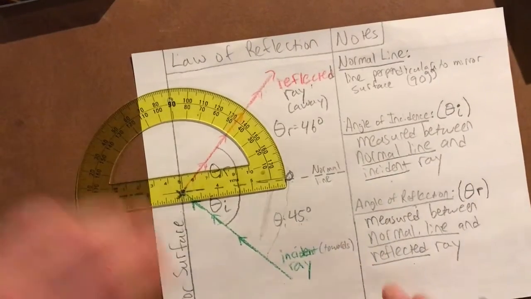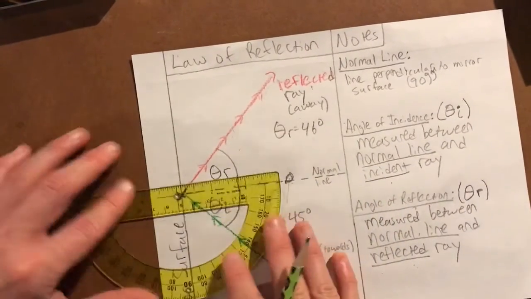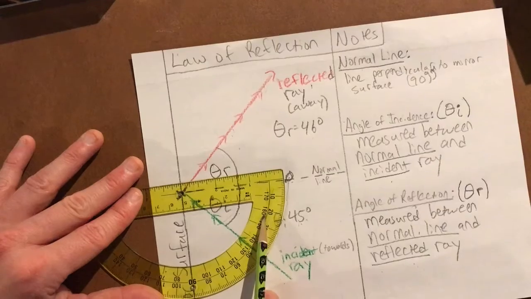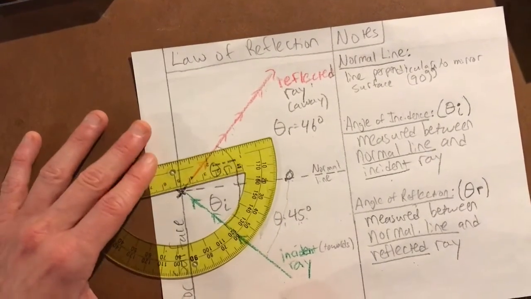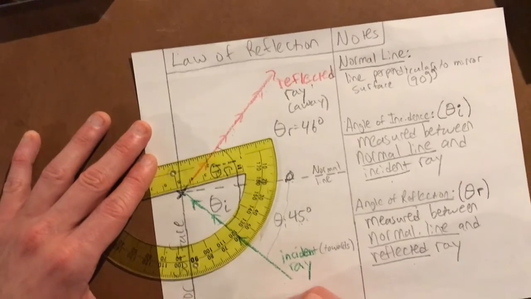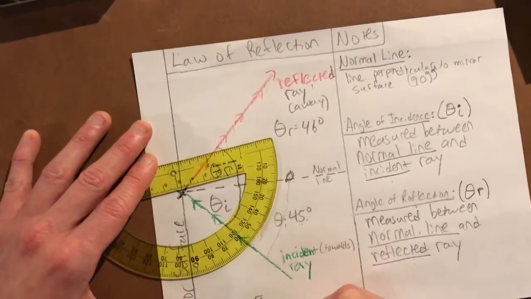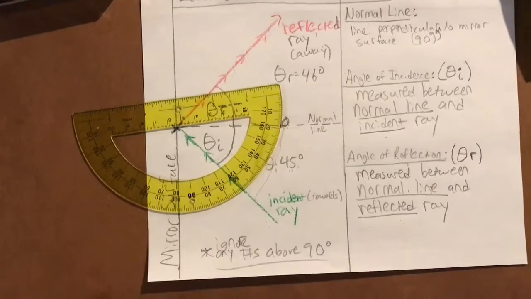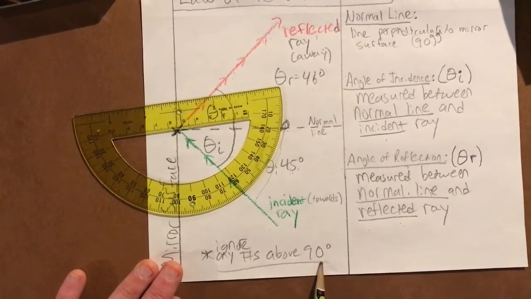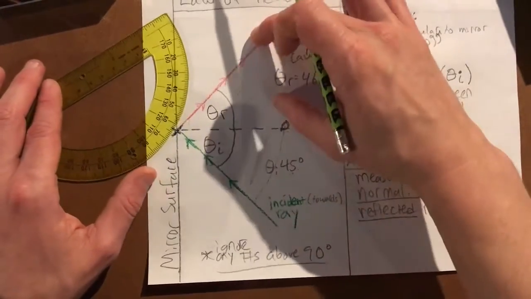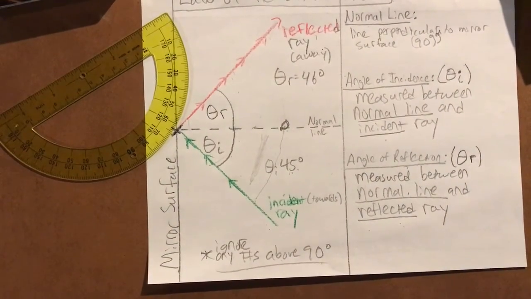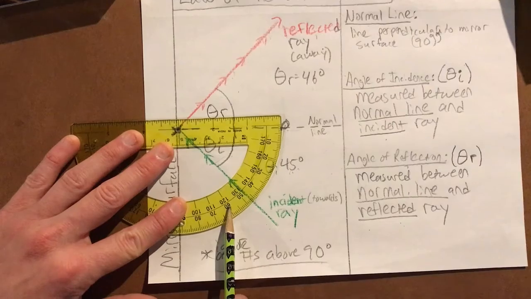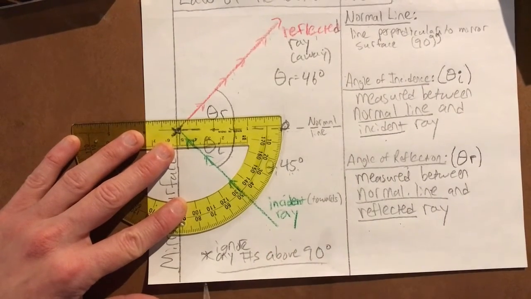I guess what is important is when you go measure them, some people make the mistake of, even if they have their crosshairs on the normal line, they start counting the big numbers like 170, 160, 150, 140. So I'm going to just let you know. When you use your protractor, ignore any numbers above 90 degrees, because we're dealing with acute angles here. I wrote it here. Ignore any numbers above 90 degrees, because both of these angles are always going to be acute. You could just assume that when you lay it nicely like that, you could count the angles that are below 90 degrees, not 170, 160, 150 like that, okay?